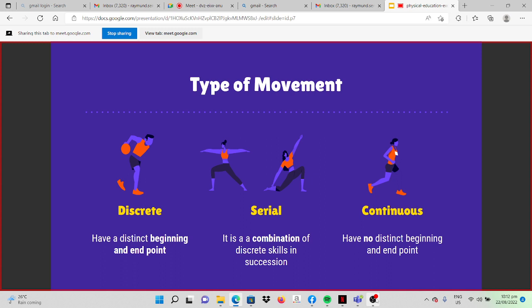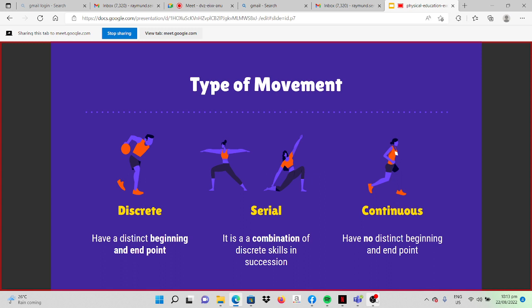So why is it a discrete skill? It is because it contains a single unit activity with a definite beginning and an end. Likewise, the free throw in basketball. It begins by standing behind the free throw line, then throwing the ball properly to shoot, and that's the end of the activity. Just remember beginning and end. Great, I really understand now the meaning of discrete skills.